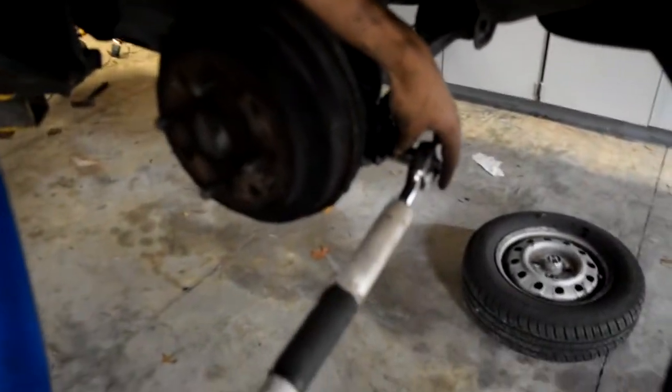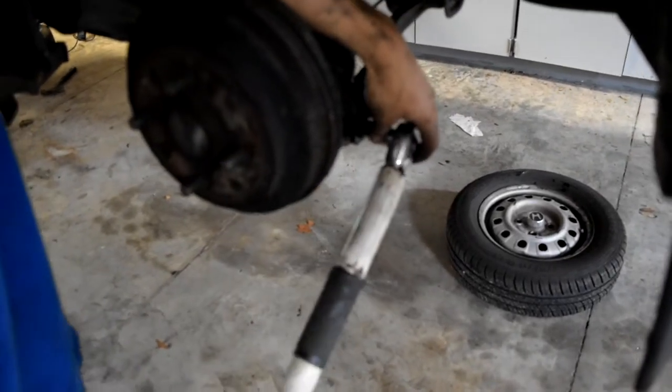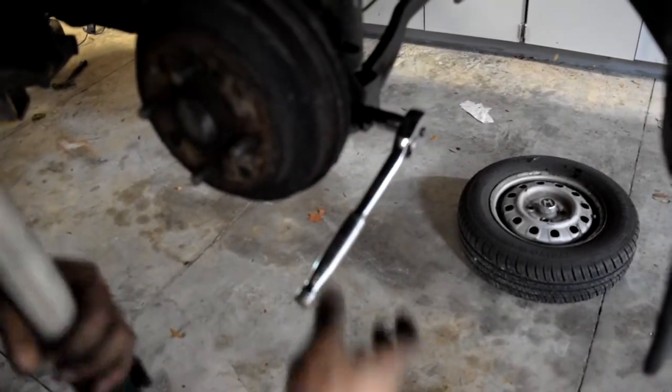What's happening? I'm taking off this bolt. Alright, so this bolt, after some WD-40, is coming off now. I don't even need this thing. What am I doing?